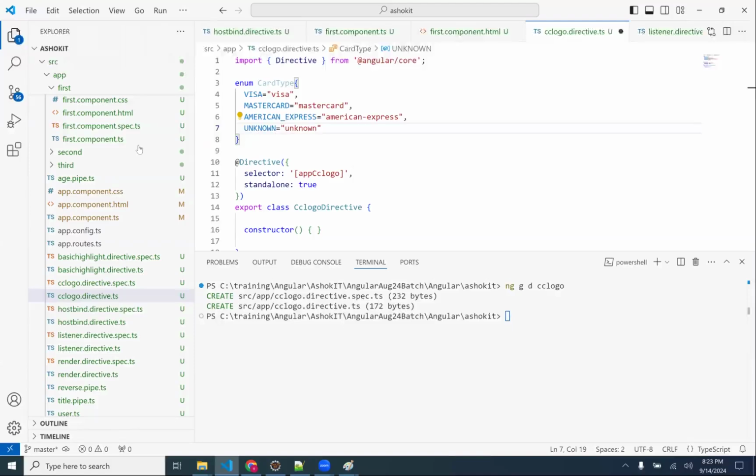Visa card, MasterCard, Amex card, unknown. So this is my enumerator which I'm going to use here.